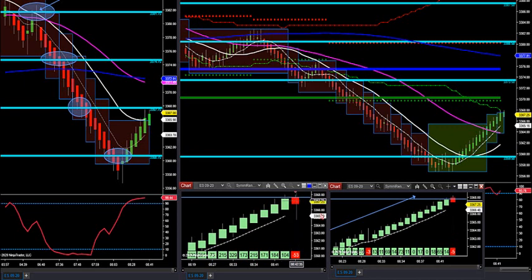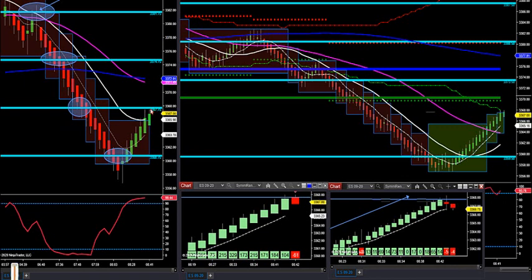If it goes through and just continues green, green, green, my next level would be right there at 70 1/4. That's my LVA. But it should reverse here because I got market profile and I've got my supply line. All right, so when you run trades like this, it's easy to see these setups because we're only trading off two indicators. We're only trading off supply demand lines and market profile.